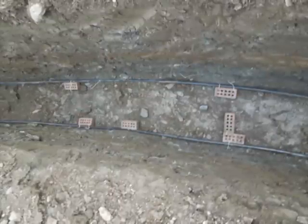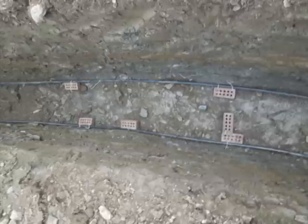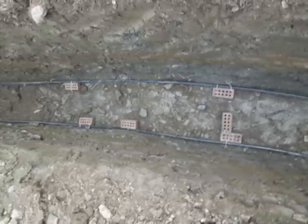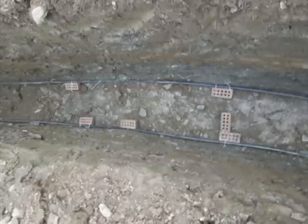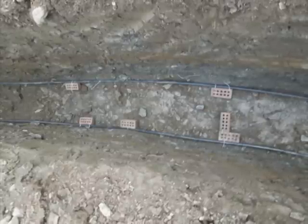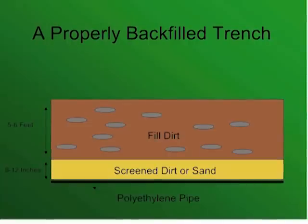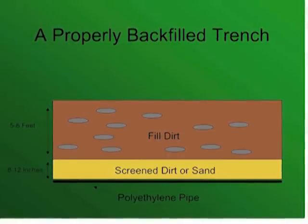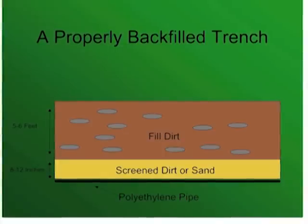When doing my installation, I secured the pipe to the bottom of the trench with fascia bricks. Remember, never enter an open trench without a shoring box. If you are unable to deal with a shoring box, simply feed the pipe into the trench from above and use a rake to nestle it on the bottom. Next comes the process of backfilling. This is a crucial step — it is very important that the first foot of backfill be free from large rocks and flooded with water to ensure a safe environment around the pipes.